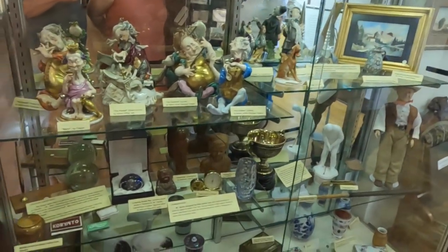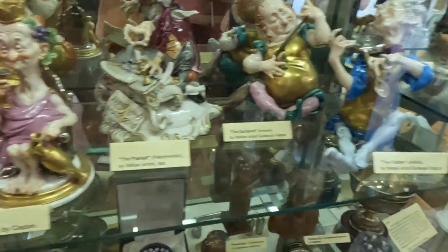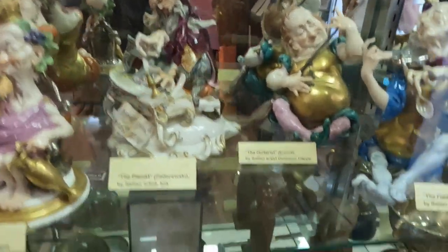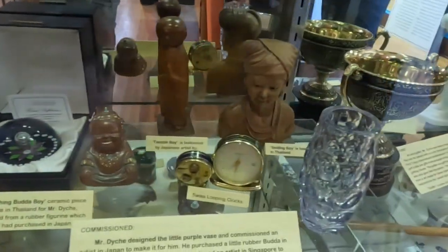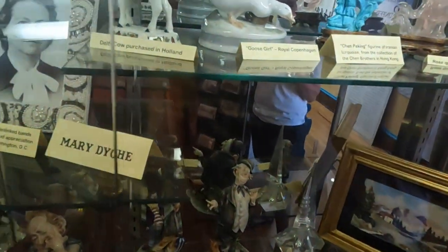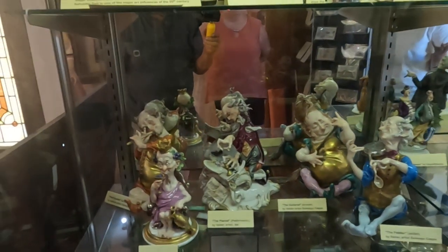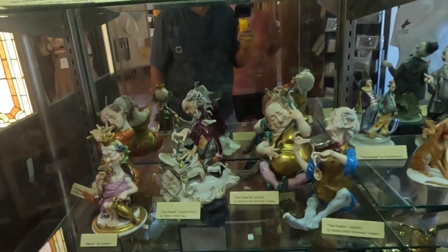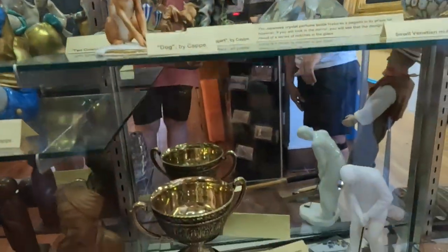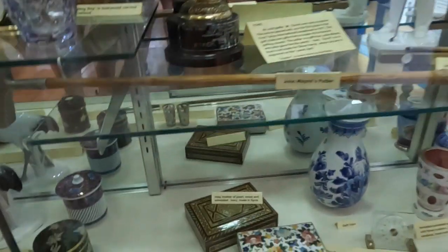This stuff all belonged to Mr. Deich. He had lived here from birth to the age of 12 when his family moved away. In his adult years, he became an inventor. So he did things like the sonar, the radar, the women's home permanent, and the plastic curler. He invented all those things. And when he was ready to kind of downsize his collection, he sent these things to us because he remembered Clayton fondly. So we've got different pieces from Italy. He was an avid golfer and friends with the Duke. So we've got John Wayne's pencil, a little doll, his putter, and my favorite, Oliver Hardy's number 7 iron, butterfly wings.